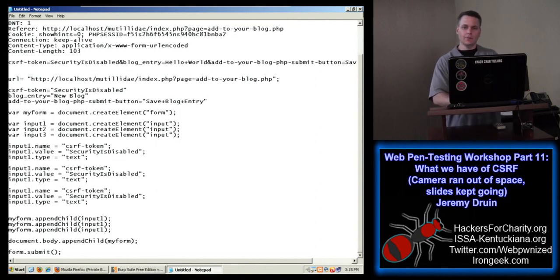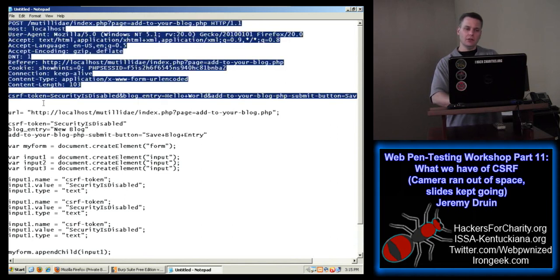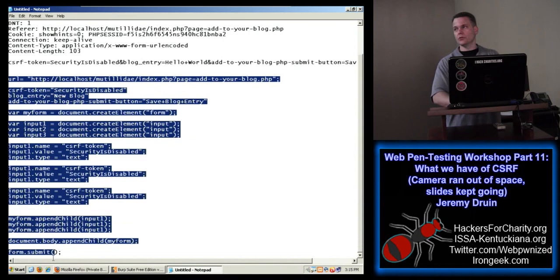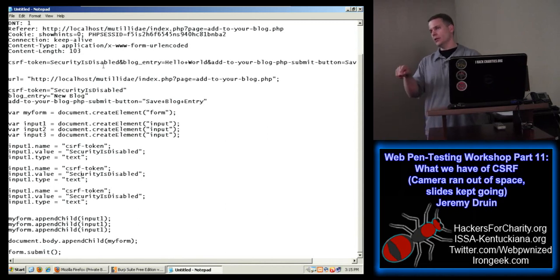Okay, so we kind of walked through the process, at least at a quasi-high level. Basically we've talked about how to take apart a valid request and use that template to create your own JavaScript that emulates what that request would have looked like had the user really clicked on the button in their browser.